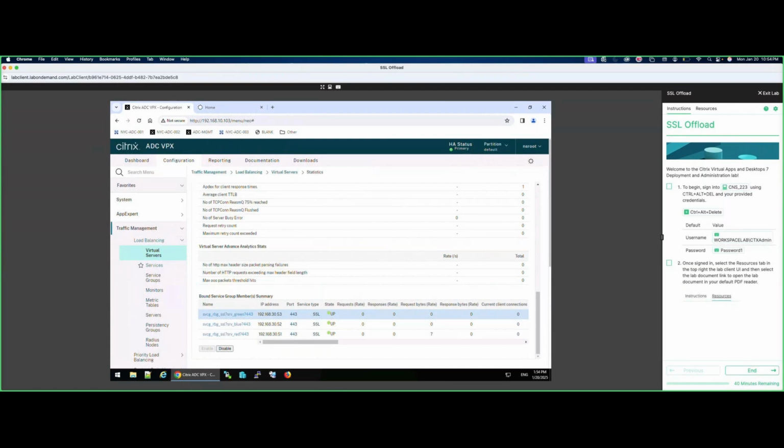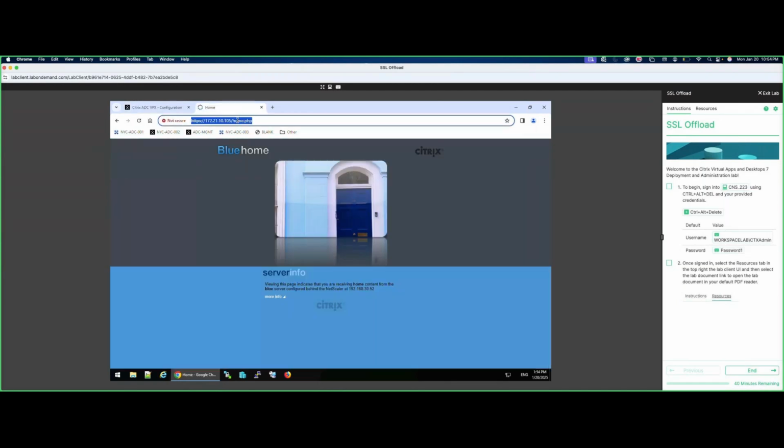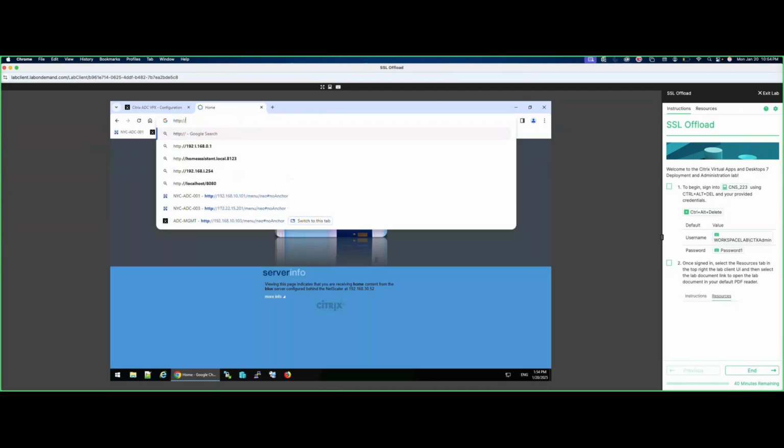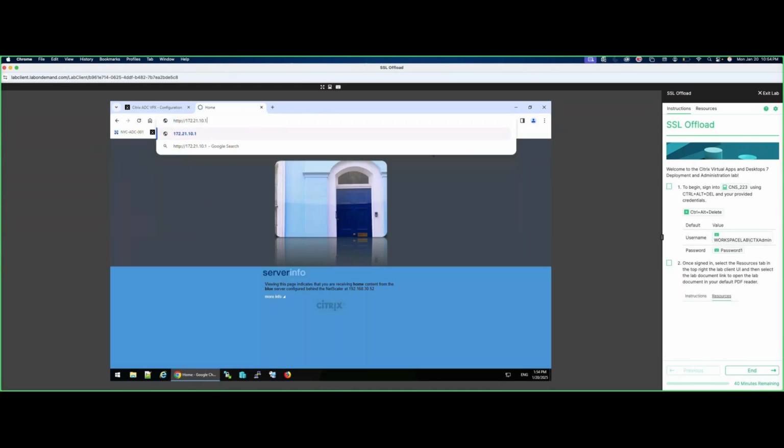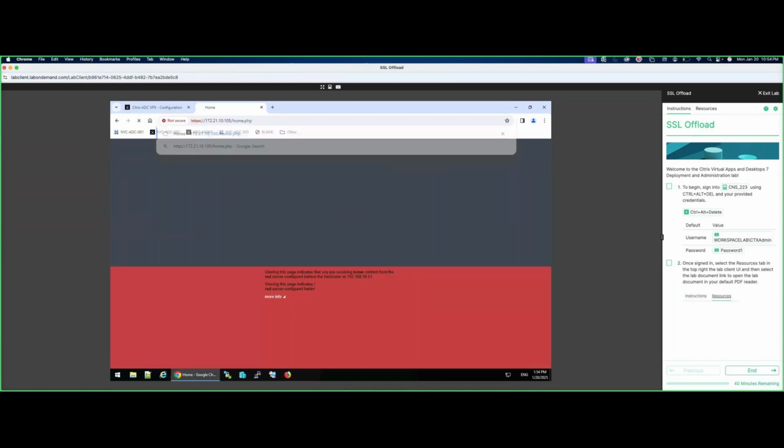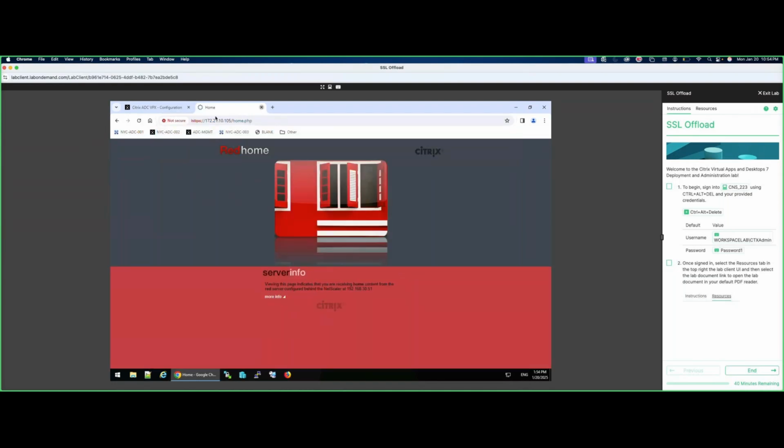If you want me to redirect HTTP to HTTPS, for example, if I type in HTTP 172.21.10.105 home.php, it should not open, right? Okay.